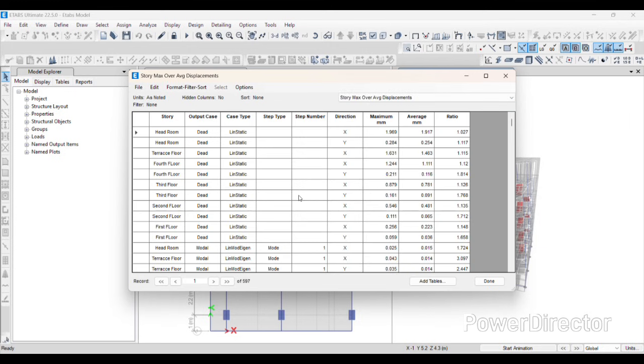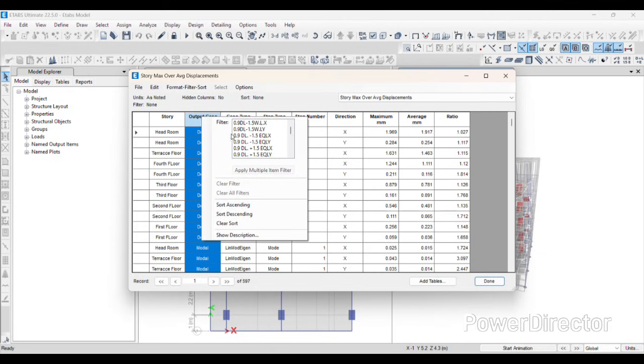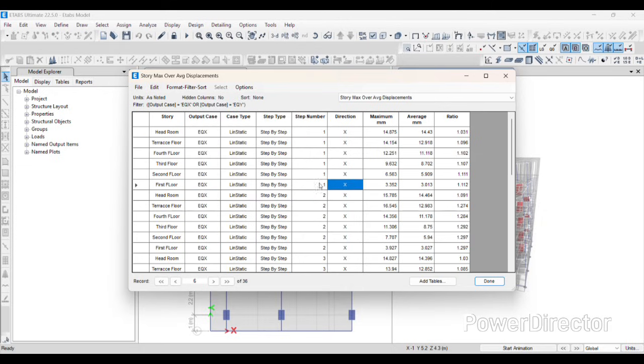Here I am selecting the output case as the earthquake cases only. After selecting the output case, I am selecting sort by ascending.